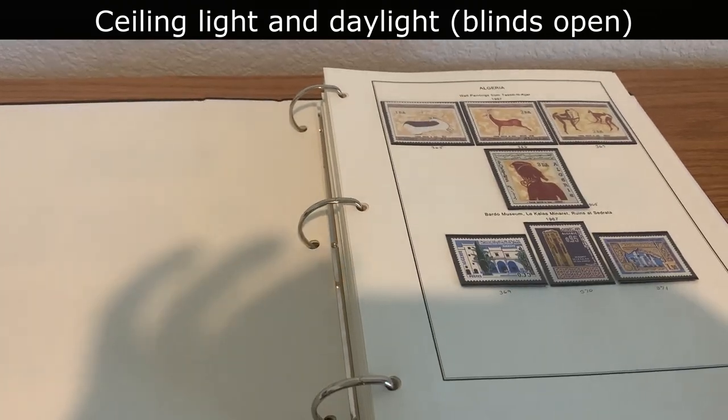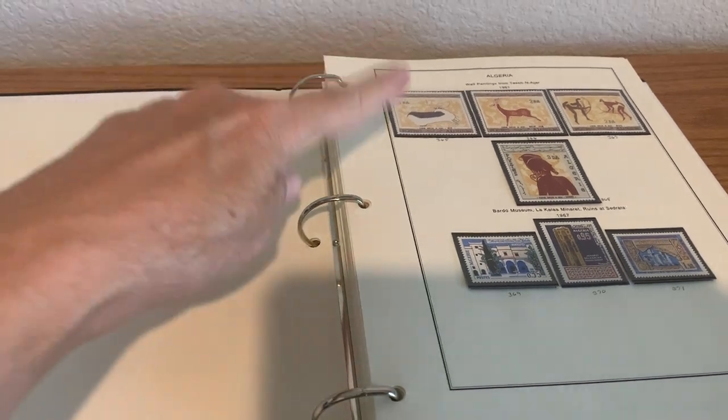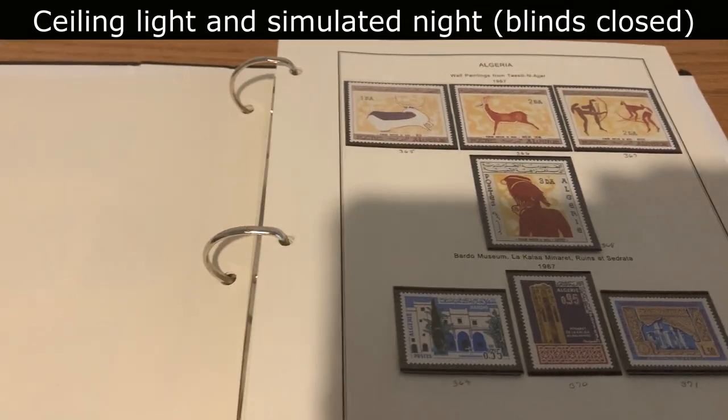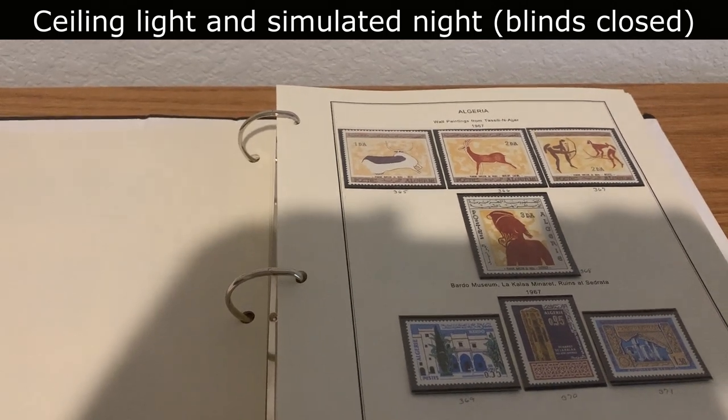And I'm back with the results of my trials with the BenQ e-reading lamp. If the lighting looks a little different right now, it's because I've turned off the photo flood lamp and closed the blinds on the window, so we'll get a better look at what the lamp is actually doing. I'll cut right to the bottom line: I love this lamp. Now here's one of my work areas — as you can see, I get a lot of shadows across my work area, and if I'm working at night you can see the shadows even worse from the ceiling light.